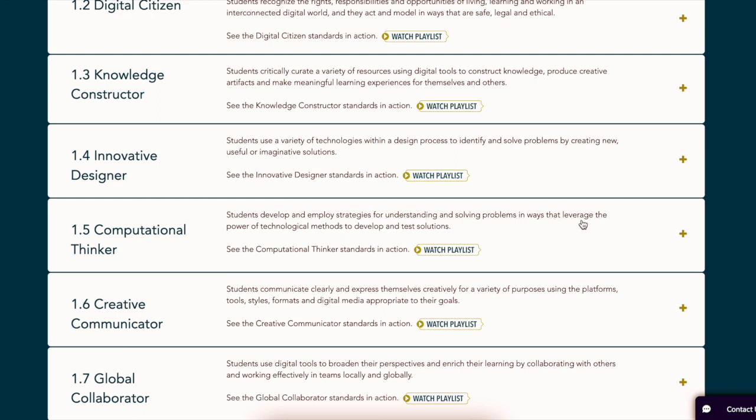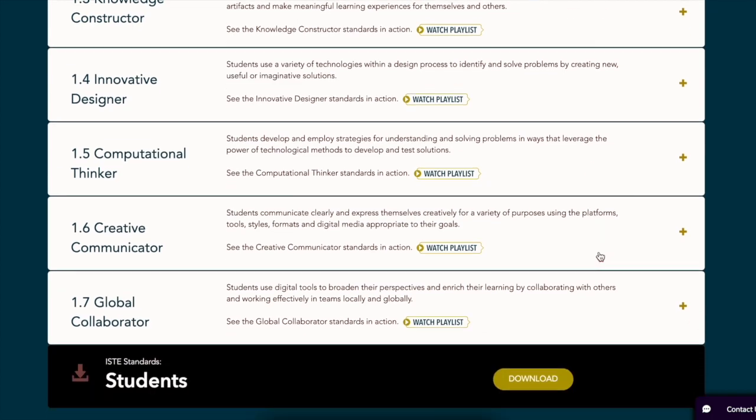Computational thinker. So again, they are developing and testing solutions. Okay, so they're not just dreaming up a solution, but they're actually putting it into action and seeing if this actually solves the problem. Okay. This is totally aligned to what we do in project-based learning with a justice stance, right? We're advancing justice. We're choosing a problem that exists in our community. We are working to solve it. So this is actually very aligned, right? And so then we have this communication element where we're expressing ourselves.